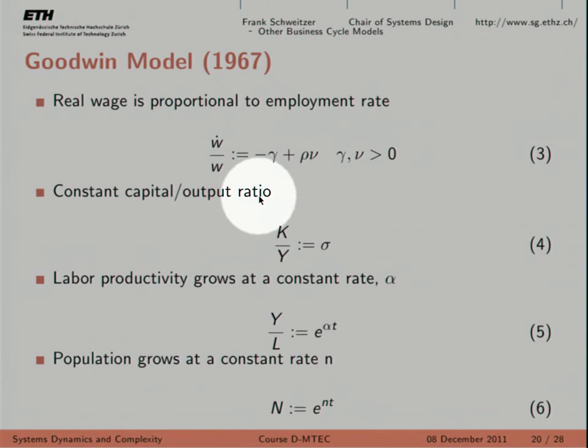Typical assumption is that capital output ratio is constant. So basically, what does this mean, actually? Capital output ratio is constant. It means that at each time period, a fixed proportion of the output is always capital, right? So if the output increases, the capital goods, meaning machines, factories, and all this kind of stuff, also increase.